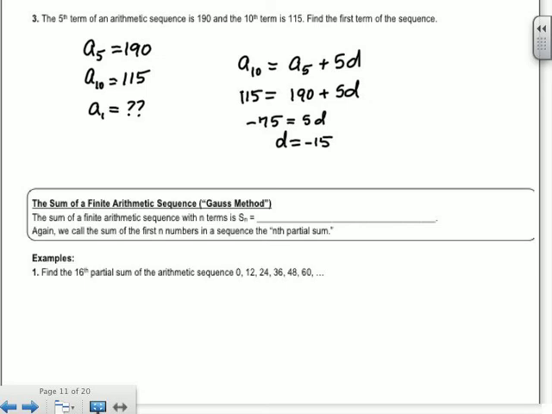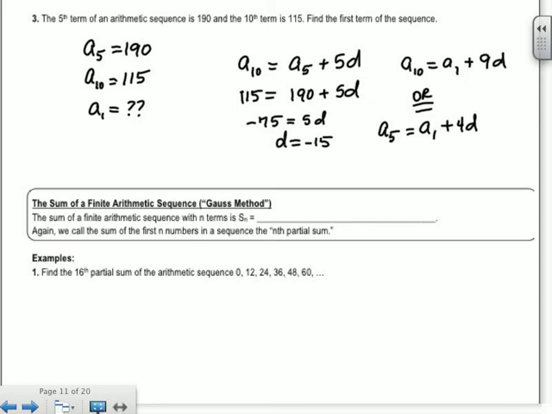Okay, so how about Elle and Haley? What'd you guys get for your equation? You guys are stuck. All right. If you start with the first term, so that's A1, how many swoops do you need to add? 9. So if you start with A1, you'd add on 9D to get to the 10th. Or if you start with the first and you're trying to get to the 5th, how many do you add on? 4D. Make sense? Those are the 2 possible equations you could have.